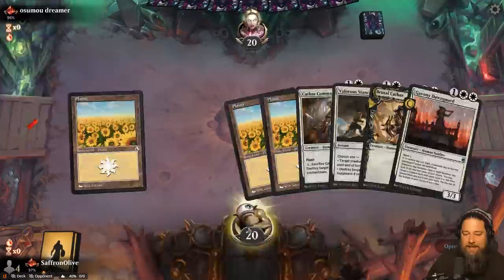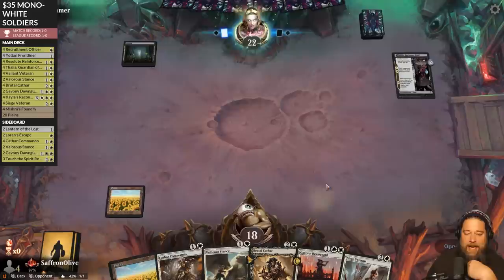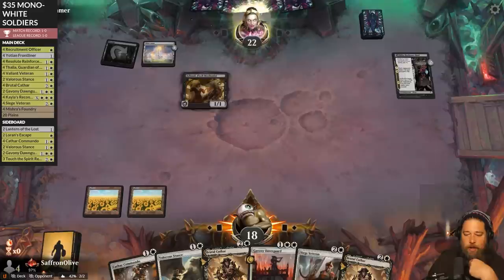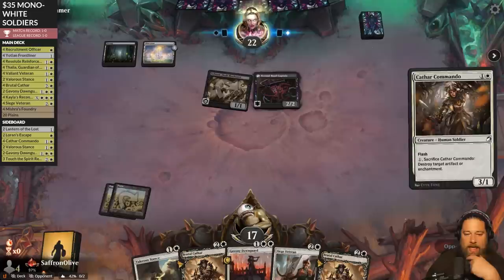Opponent plays Reckoner Raid. All right, watch us actually get punished because we don't draw land. Opponent, it just drains us. Blast Zone and Ashnod. Oh dear, it's happening. The punishment. Goes to combat, attacks, down to 17. Well, run out the Commando. Would really like to draw land here. That would be super helpful.